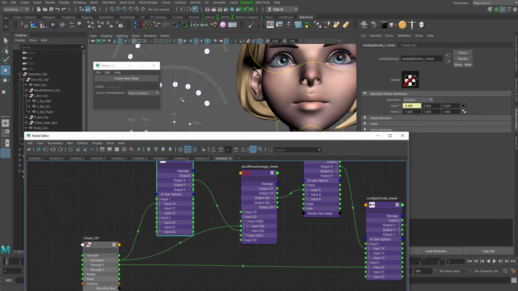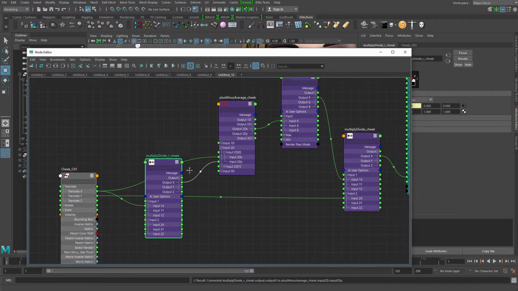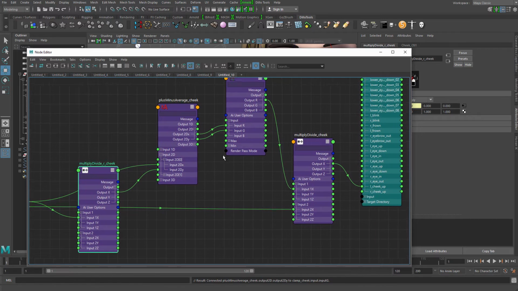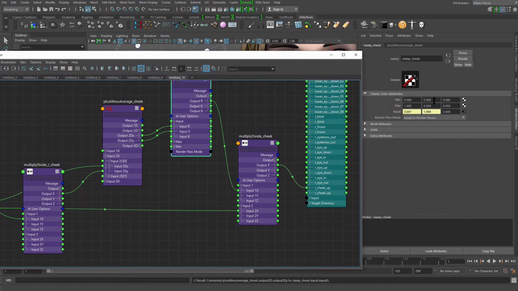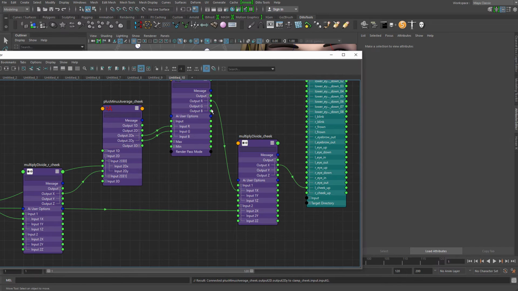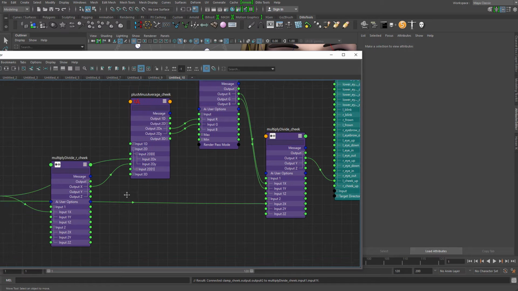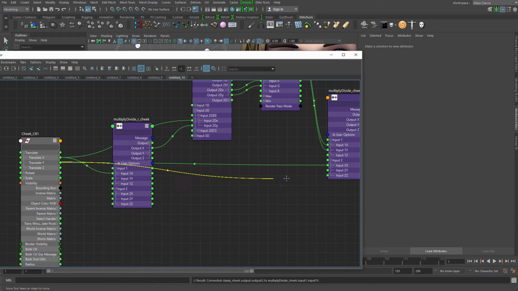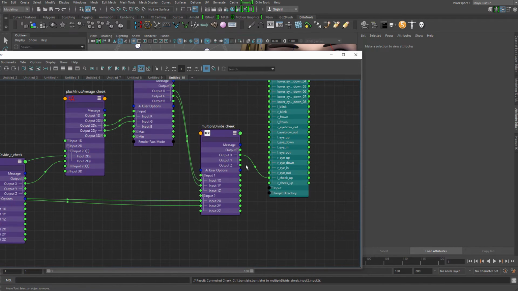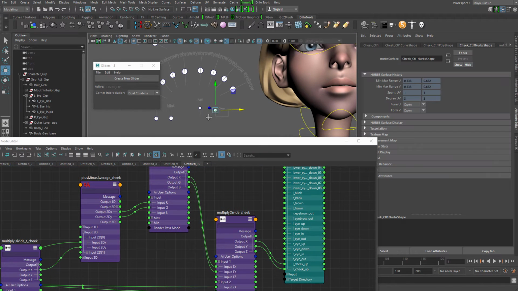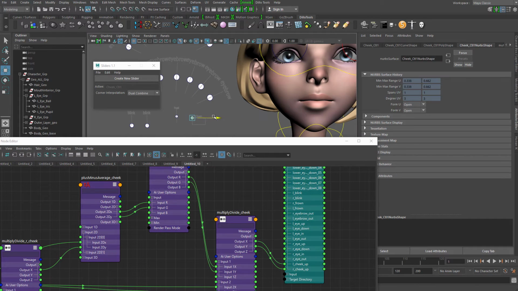When the x goes to the other direction, we reverse the value and use this value to do the same thing. So here you also want to use the min-max from 0 to 1, and then the output here goes to input 1y. The translation y will then go to input 2y. The result, output y, goes to right cheek. Now if you go there and drag it left and right, you see now I can control both like so. Alright.